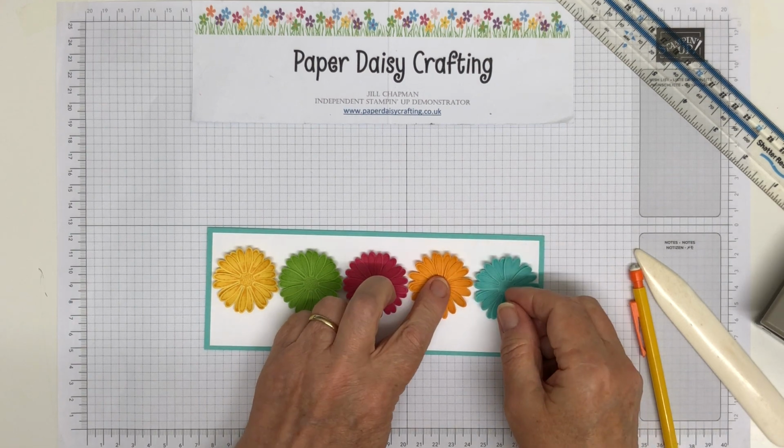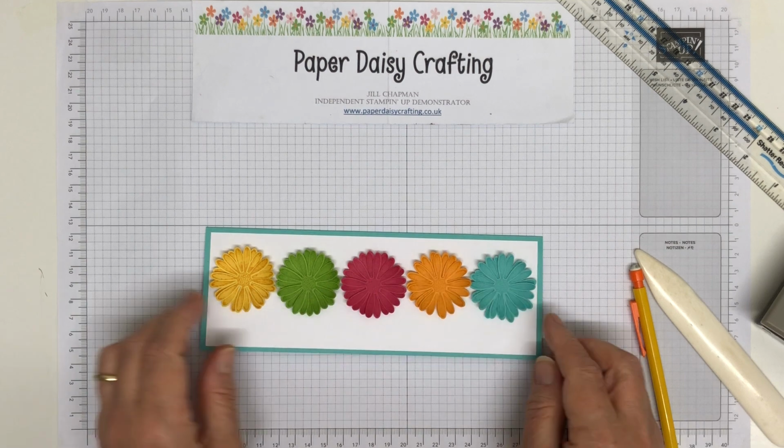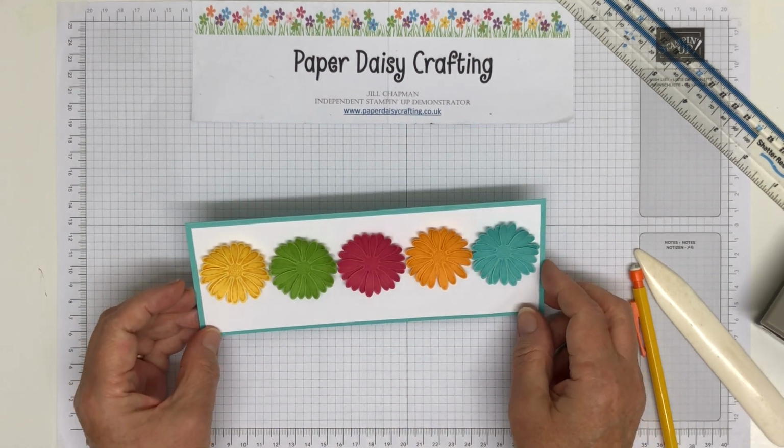They do love a bit of alliteration for their colours, Stampin' Up. And for their stamp sets, actually. There's quite a lot of alliteration in the stamp set names as well.